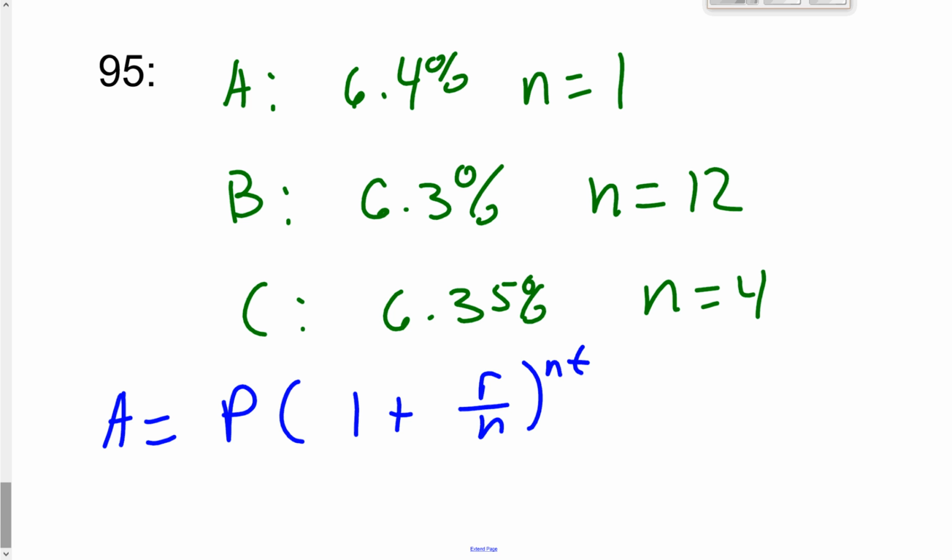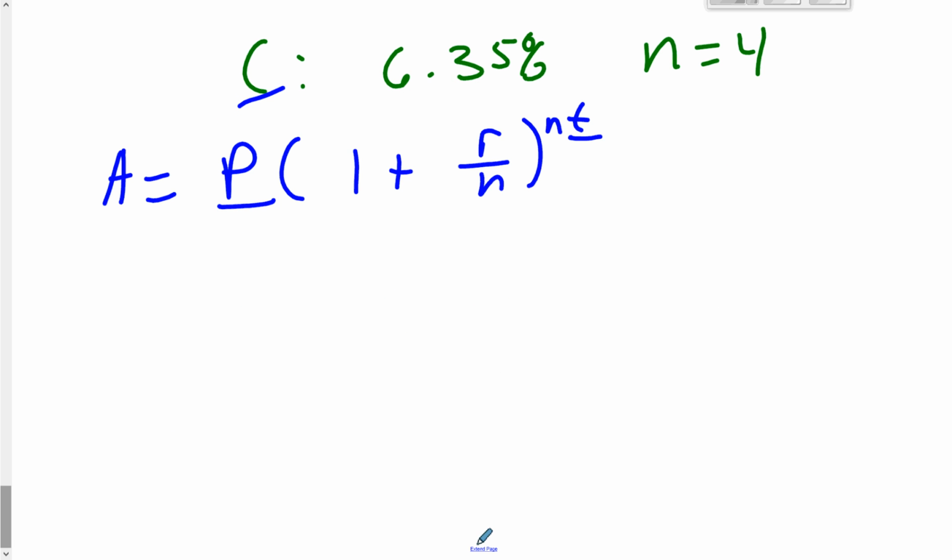So really for this problem, you can put in any P that you want to, as long as it's the same for all 3 banks. You can do the T, the time, the same, as long as it's the same T for all 3 banks. Okay, so let's do P as 1 because 1's pretty easy. Multiplying by 1 is the same. So if we plug in 1 for P, let P equal 1, and T also equal 1. Those are really easy, right?